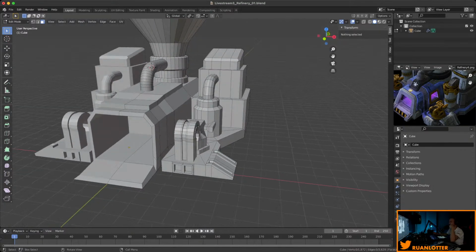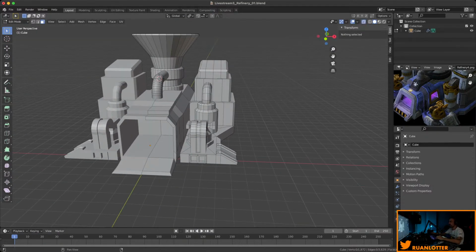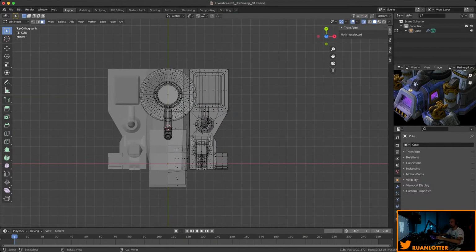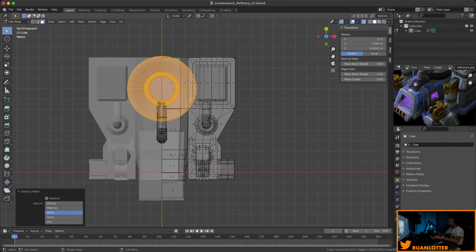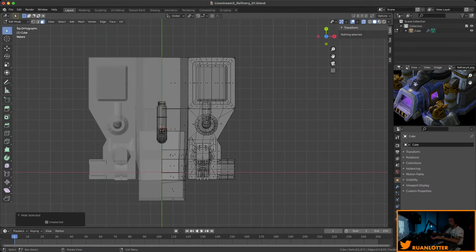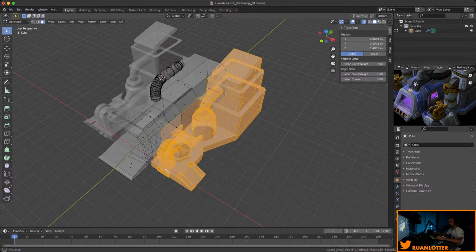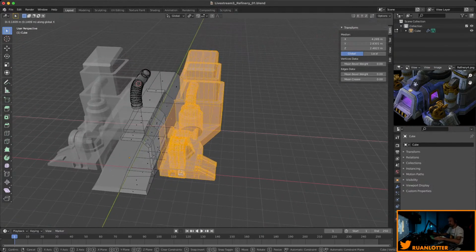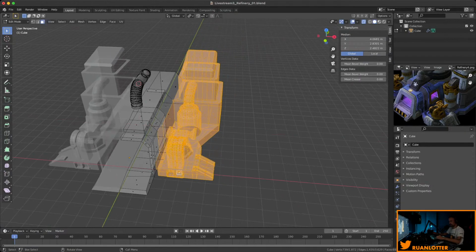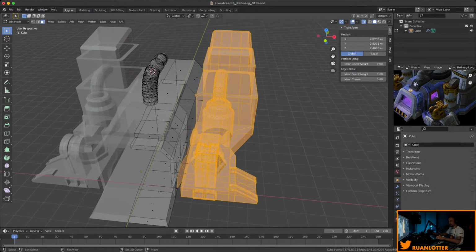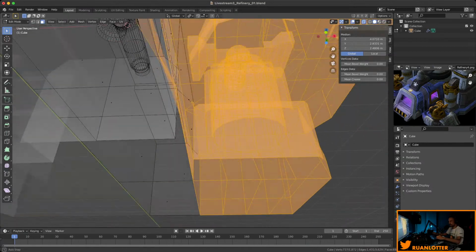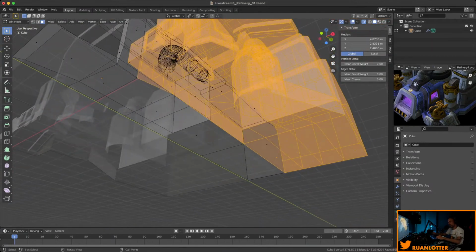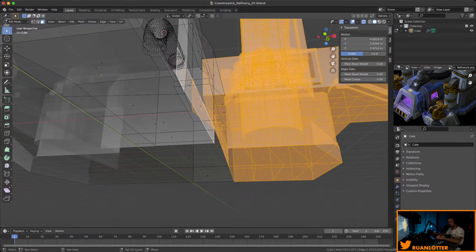Because I was thinking of spacing this out to the side, so we've got more space here to work with. Let me just hide this, and I wonder if we do a big old selection like that. It's probably gonna break a lot of things if I move that, but let's see. G X. Okay, so that's moving these faces as well. I see, we've got some crazy tight spaces here.